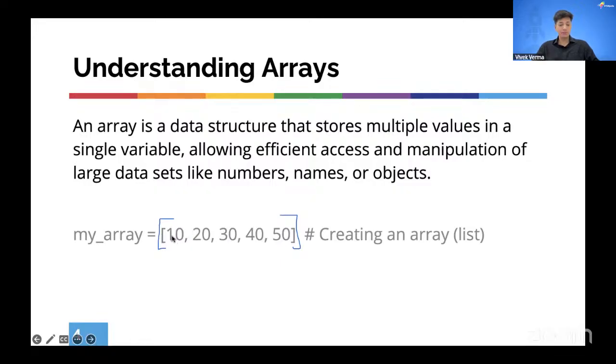As you can see, we have values 10, 20, 30, 40, and 50 here in front of my screen. So what do I mean by continuous memory locations? So this value, which is 10, in the CPU will have, let's say, just for example, 110. This is the location of this particular value. So the location of 20, which is next to 10, is going to have value 111. Or will it be 101? It depends on the binary system.